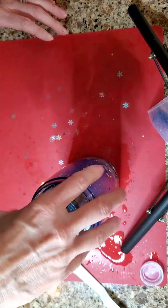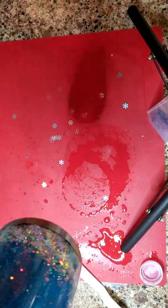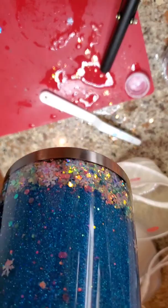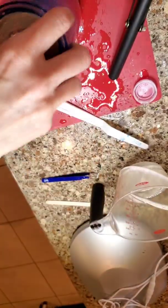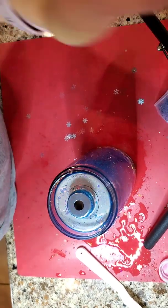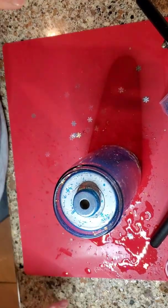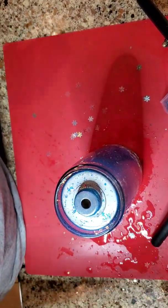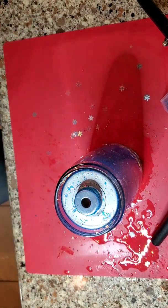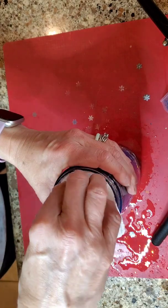All right, I'm not sure if you can see that. Yeah, there I go spilling it again. I think we're good with the amount of glitter for now. So, hopefully I didn't mess that up. Yep, making a big mess. It's okay. Okay, so what we're gonna do now is clean it up before I add more water again.